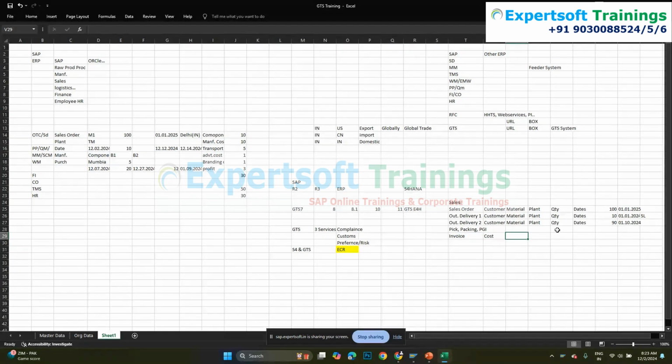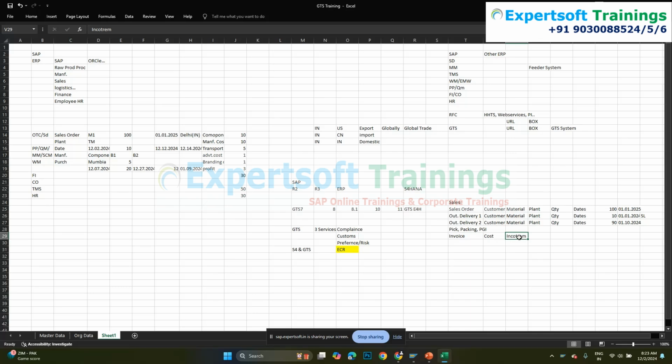We also have a concept called Incoterm. Incoterm means, for example, when the goods are picked up by the customer, we just sold our product at our plant itself. The customer came with his own truck and purchased all the product.